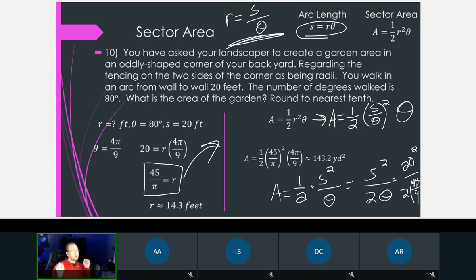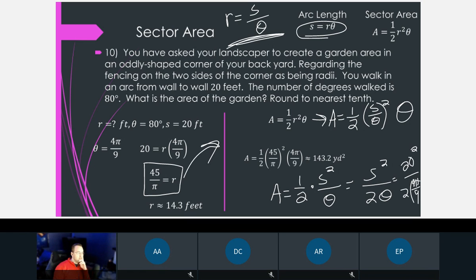So guys, there's more than one way to approach these problems. You can do it like we did at the start of this, in 2 parts, right? Or you can use the formulas and manipulate them and plug stuff in to simplify your formula, like I did, to get s squared over 2 theta equals area. You do it that way. So it's however you see it. There's more than one way to do a lot of these problems.